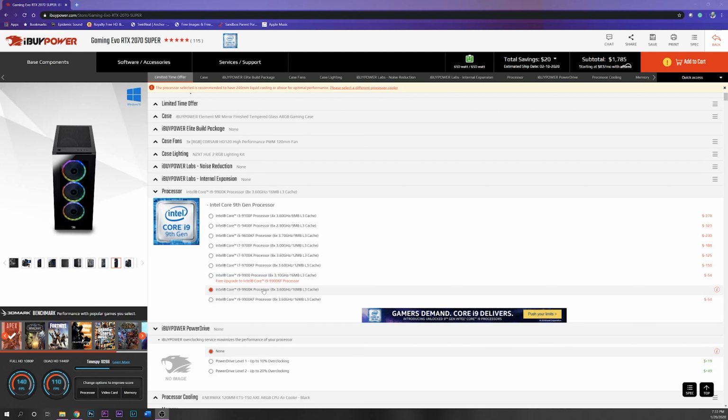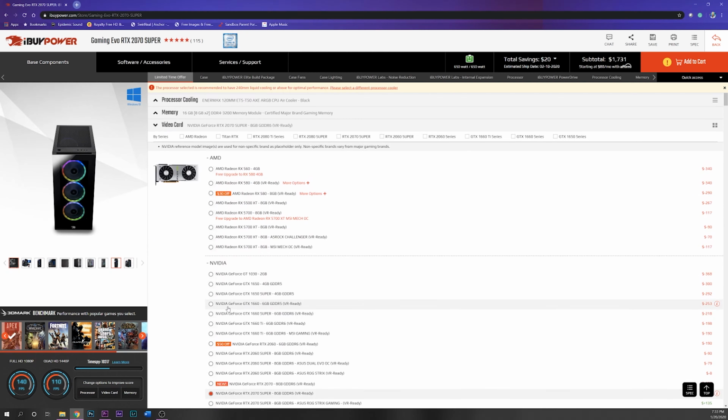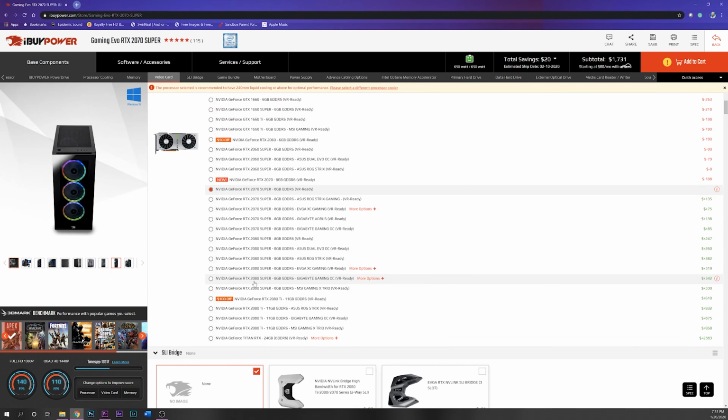Now that we had the vendor in place, it was time to build a PC. iBuyPower has a very easy to use tool online. It's essentially a selection tool where you select one part after the other in logical order. The great thing about this tool, it's easy to use, it's visual, it's very descriptive, it gives you full model names and the cost implications. So you see right away how much it will add to your total bill if you're going to upgrade to a part of a higher level.